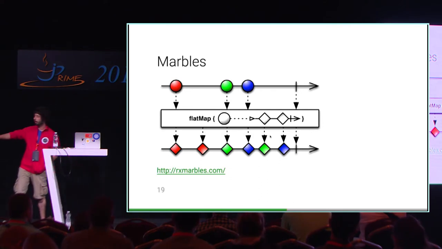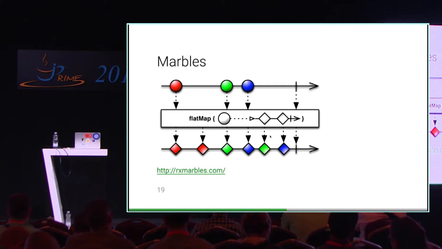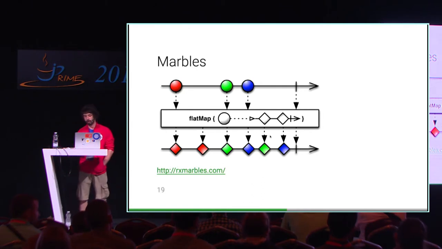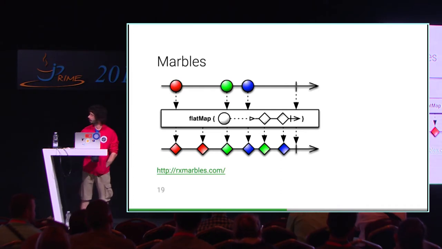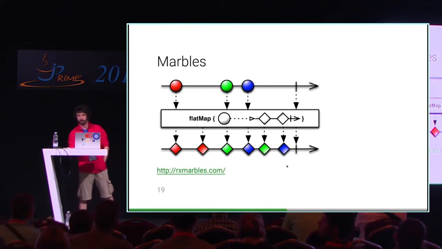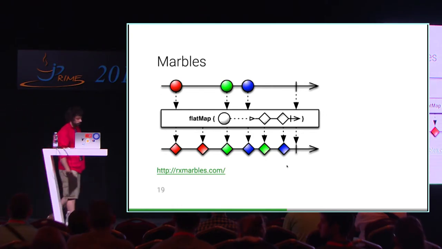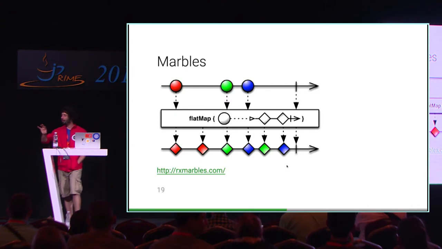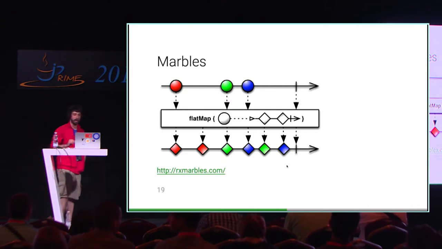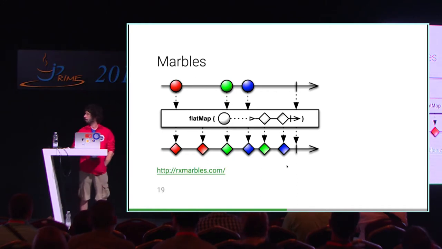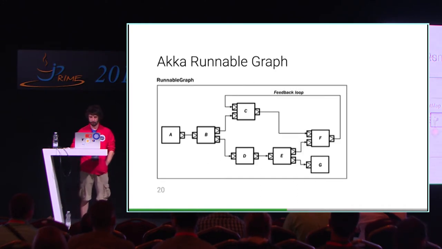And then you have another stream of messages, and that's the data which is the result of the flatMap. And then you can, of course, connect those. This signal at the end is a completion signal. There's a link to RxMarbles. It's a very nice JavaScript library, Rx for JavaScript, and you can experiment and move data around and see what different operators do and how they behave.